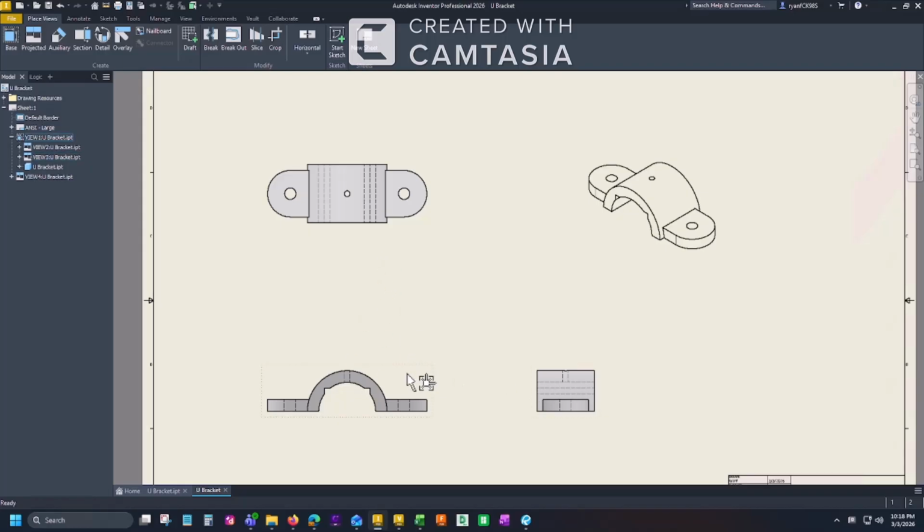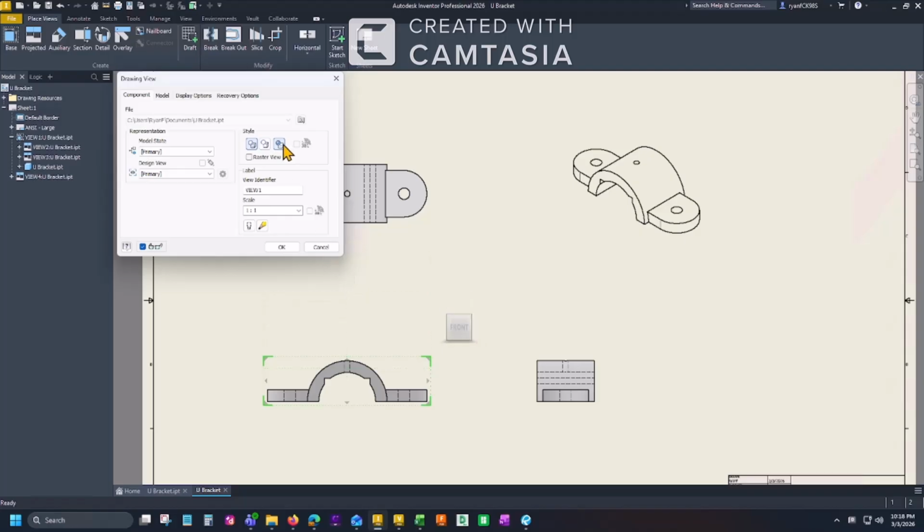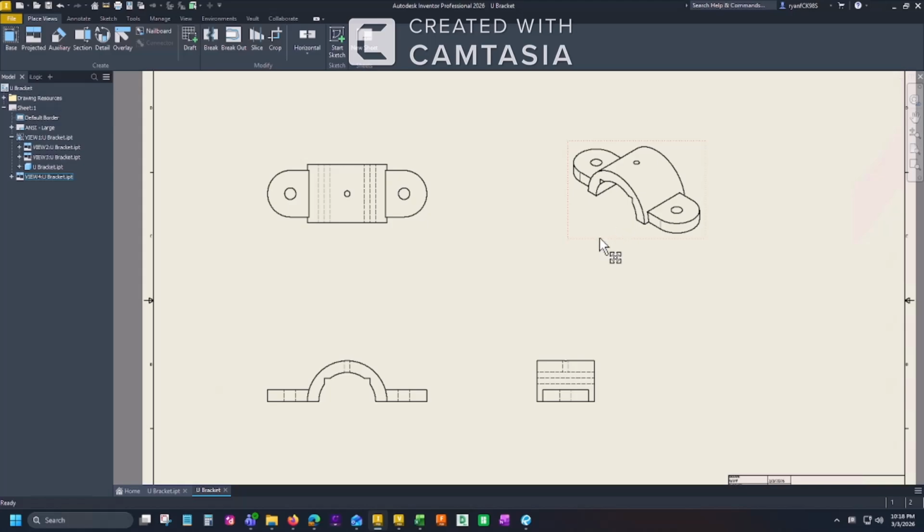Now the right and the top side view are associated to my front view, so anything I change here, these are going to change with it. The isometric view here is not directly associated with my front view, so it didn't change. But typically with our orthographic views like this, we don't leave them shaded. It becomes very hard to see hidden lines and dimensions when they're shaded like this, so I'm going to switch it back. And all you have to do is just select that and it will deselect that shade option. For our ISO view though, typically these are just there to show what the part looks like in 3D.